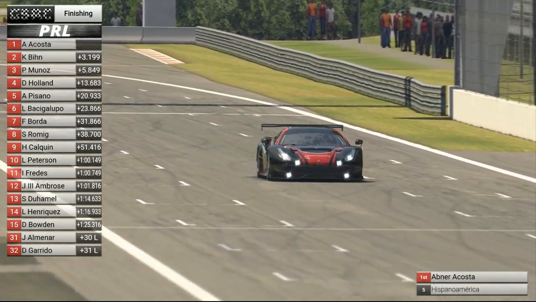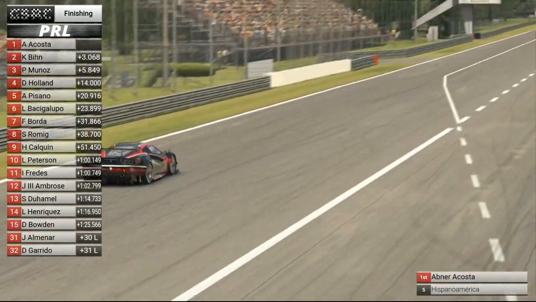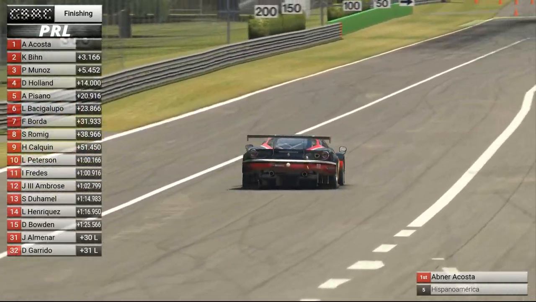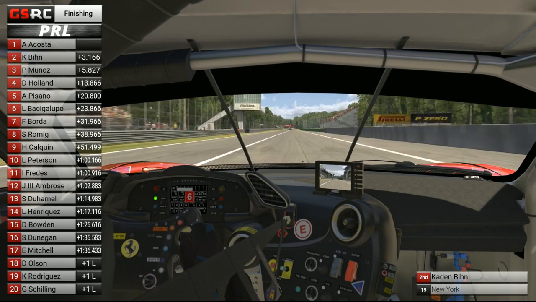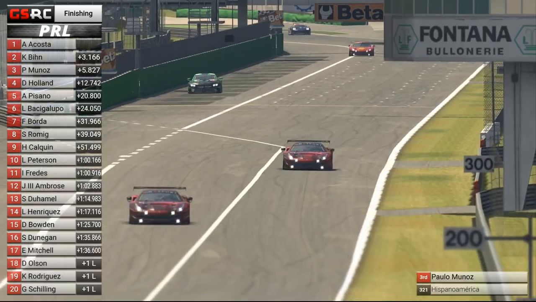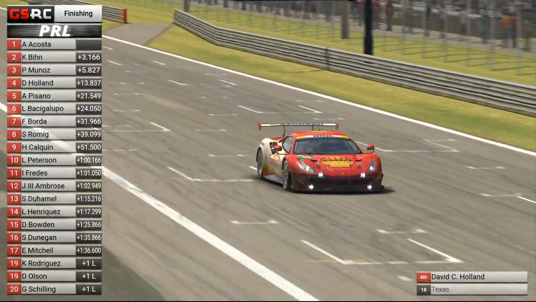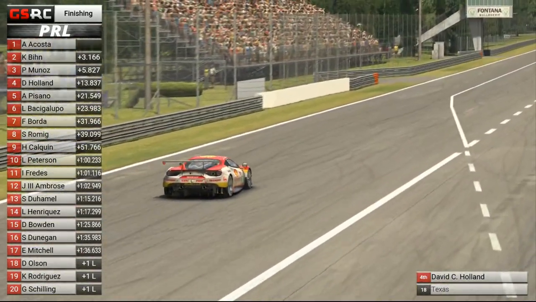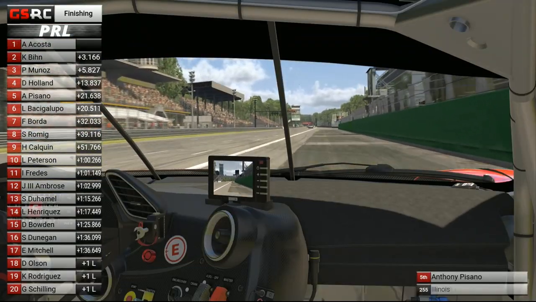Number 5 is alive. Always a great feeling to win at Monza, especially in a Ferrari. Even if it is a sim world, Abner Acosta, a well-deserved win there. And Paulo Munoz going to get podium positions behind him. And with a 4th, Holland, of course, a 5th place after Bastagalupo's mistake. He is almost 3 seconds behind him in the end.